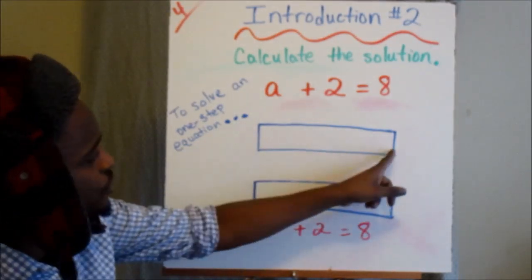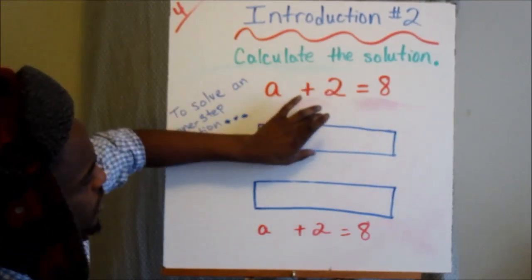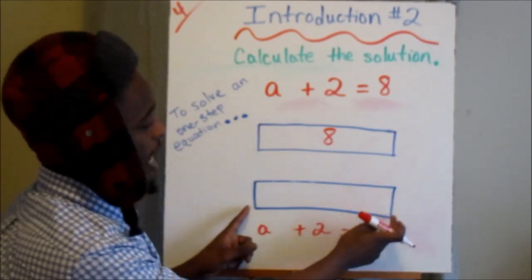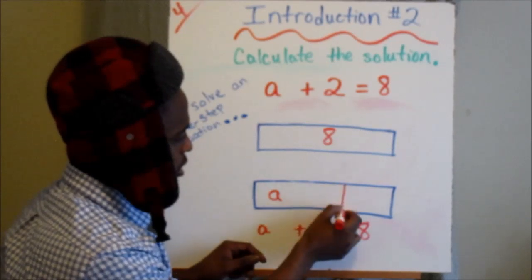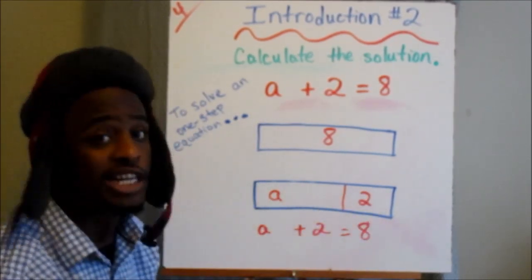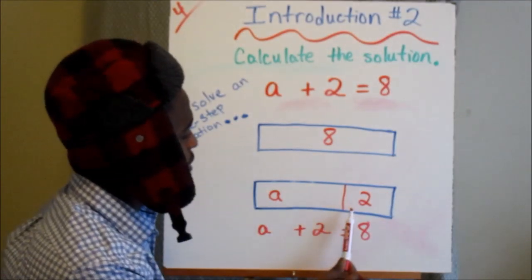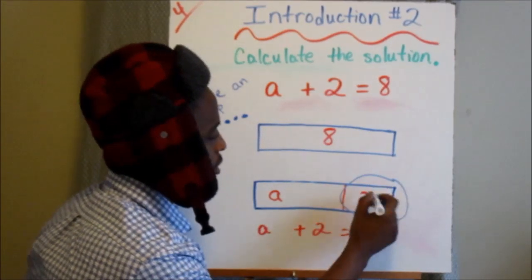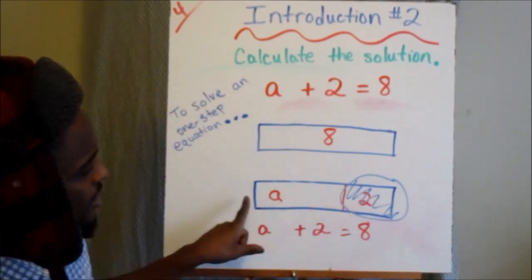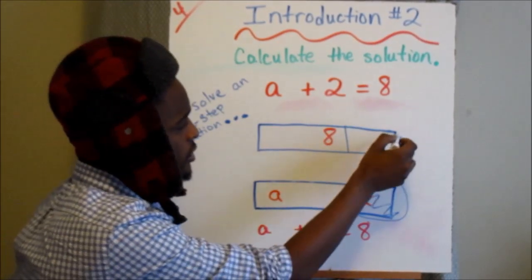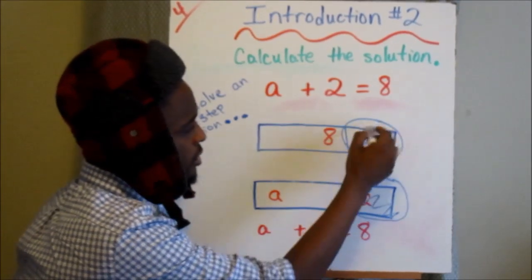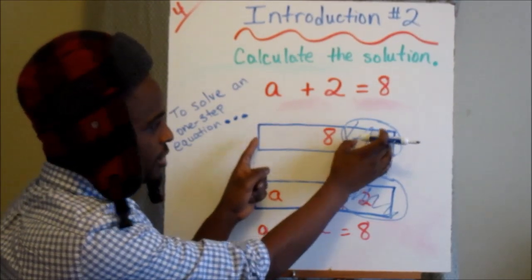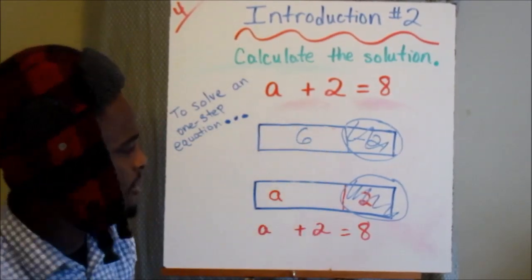Alright? So first I can say I have 2 equal models, and since an equation means equal, I will make the top bar equal to 8. So if this bar equals 8, that must mean this bar equals 8 as well. And I'm going to write it A and 2, which will mean A, whatever A is, plus 2. Alright? So if I want to get A all by itself, I would need to subtract that out. And if I do that to my second bar, I also need to subtract 2 off of my other bar. So that way I'm left with 2 equal bars here, and this is A. And if this bar was 8 and I subtracted 2 from it, that must mean the remaining bar would be 6. Alright, so that's how I figured it out.